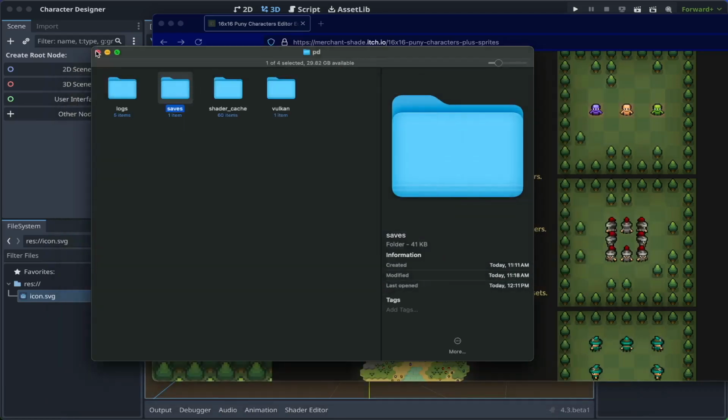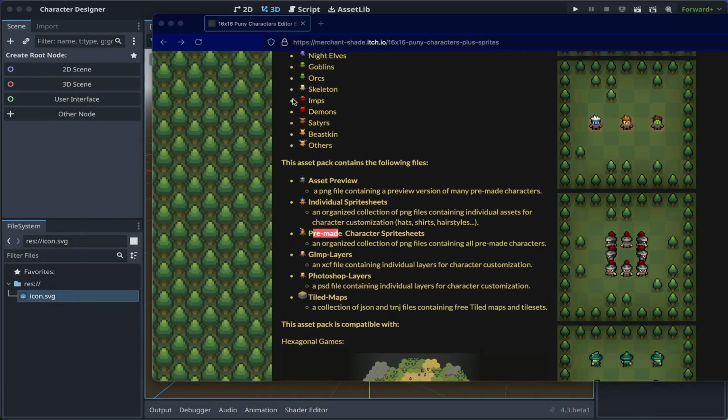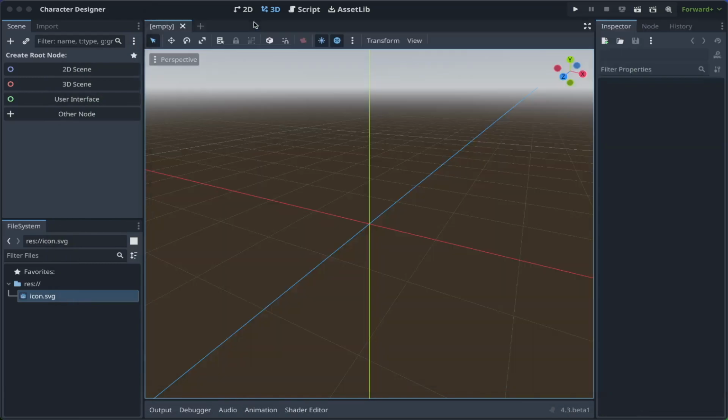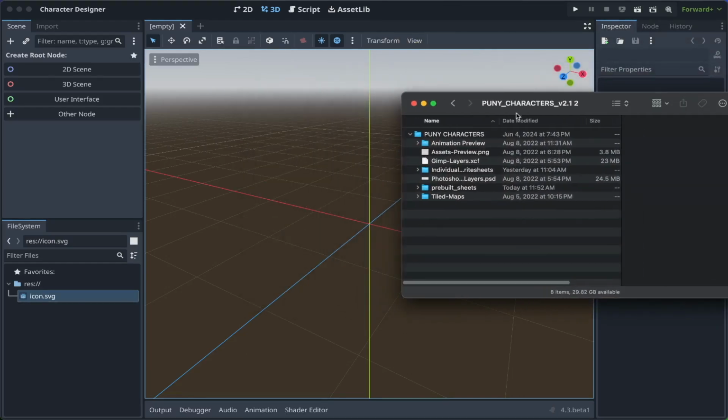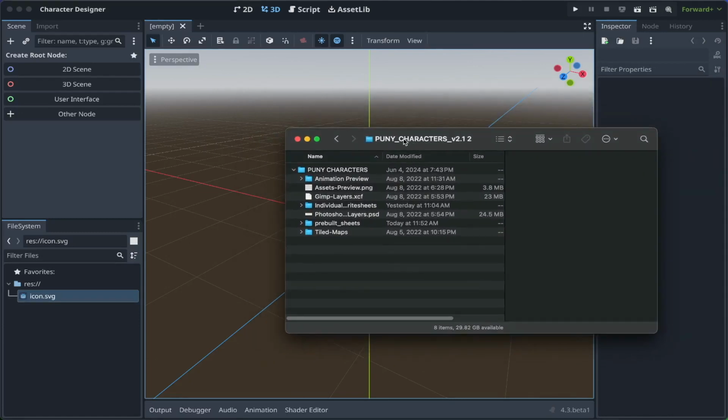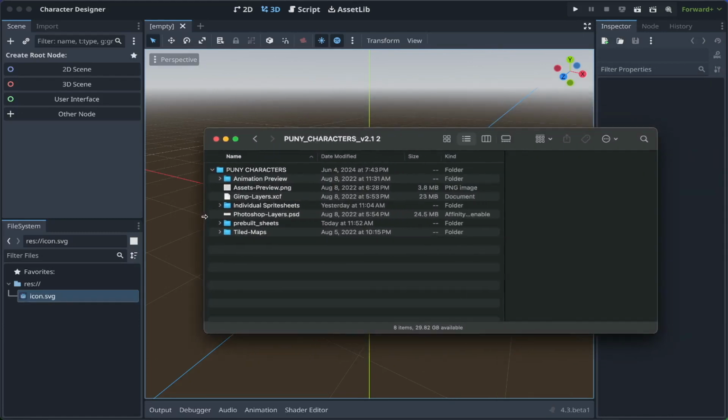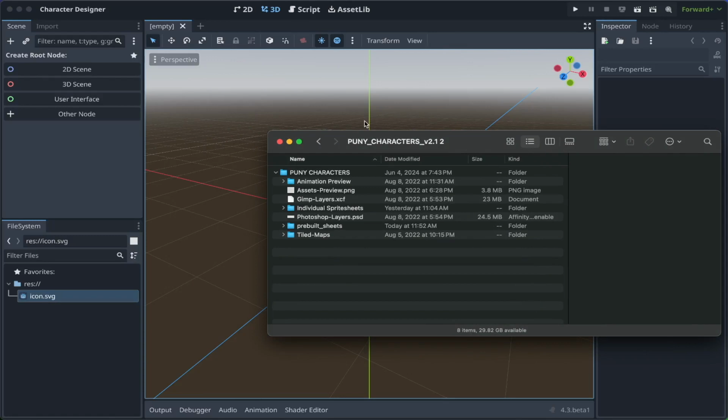So let's get started. I'll kind of share and show what I've got. This is a blank project. At first, I've downloaded the asset. I believe this is a paid asset. I think it's still on sale. It's $20 normally. I got it on sale for $10.